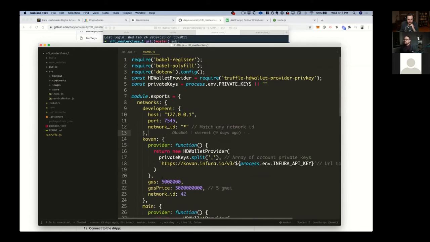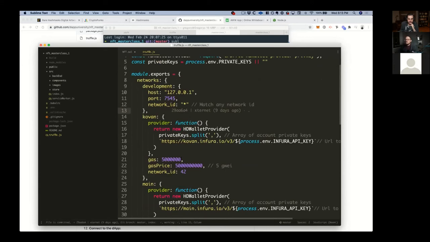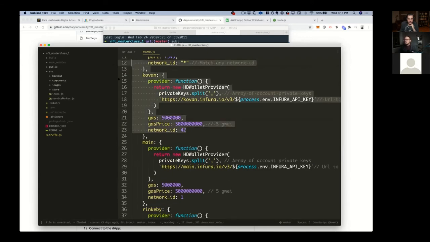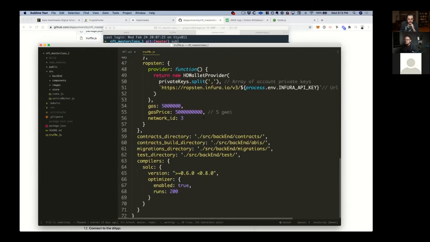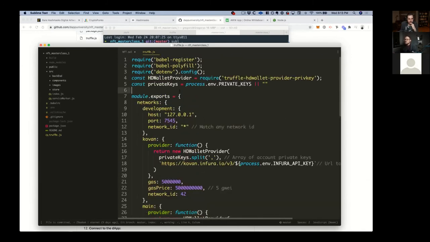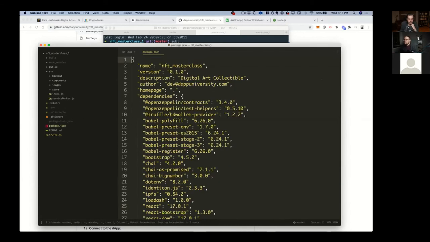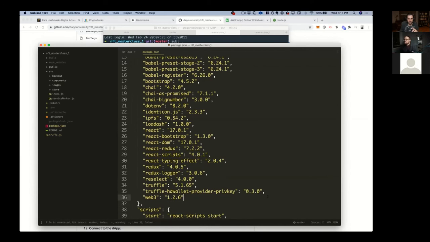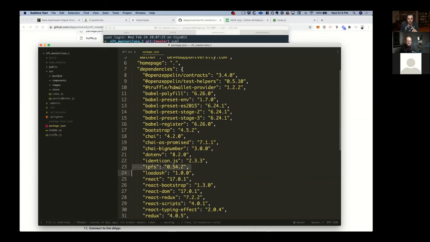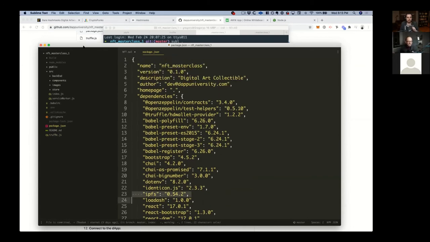It basically just says, hey, if you want to connect to your development blockchain, which we're running here, use this network. If you want to connect to the Kovan test network, use this network. You want to go to the Ethereum main network, use this one, et cetera. Okay. It's got a little more configuration in it, but that's the idea. So that's a really quick tour. The last thing I want to mention is the package.json file. This is where all the dependencies for the project are. Okay, so when we're talking about like Web3, that's where you tell your Web3 version, IPFS, there's the IPFS version, all that kind of stuff. Okay. So let's keep going here.